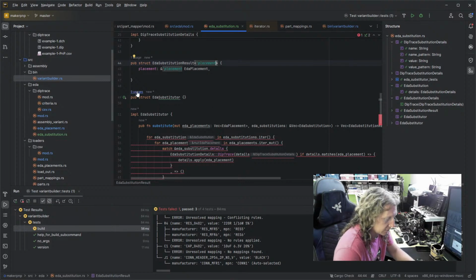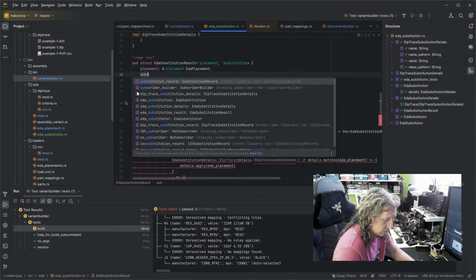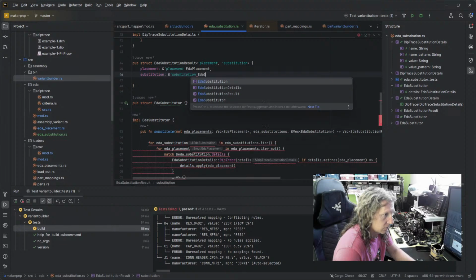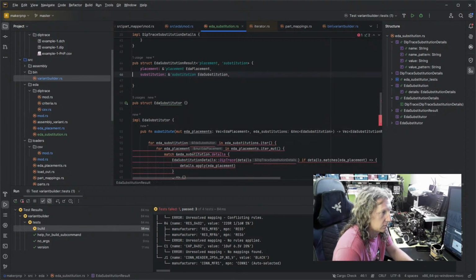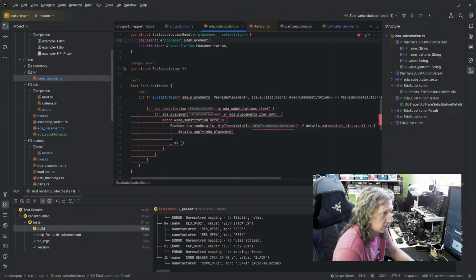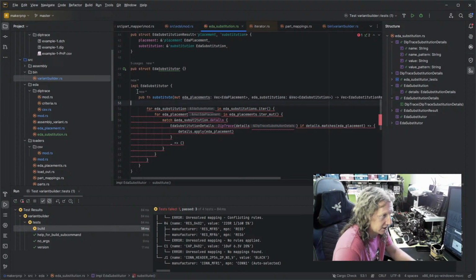It probably is the substitution. So if it matched it, fine. Then we can create a vector of these things to return in a moment.